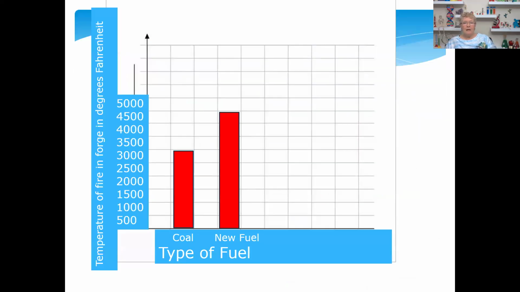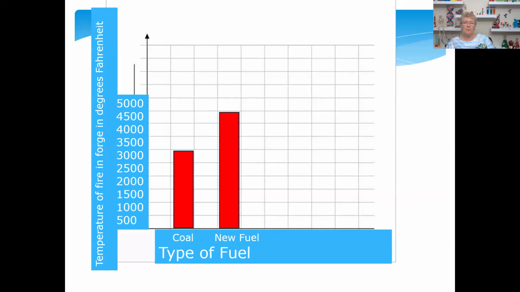All right. Now, usually blacksmiths cook coal until most of the impurities are burned off. And what's left after they're done cooking the coal is a fuel called coke that is almost entirely carbon. And it allows us to get up to really hot temperatures, somewhere between 3,000 and 4,000 degrees Fahrenheit at the core of the fire. So if we did our experiment and these were our results, somebody read the results.